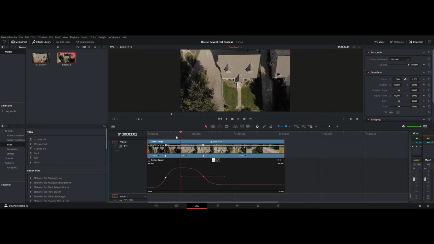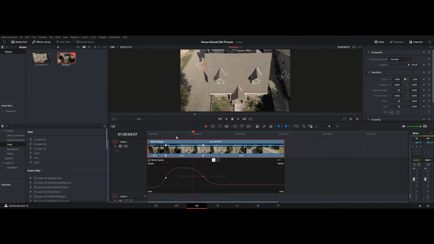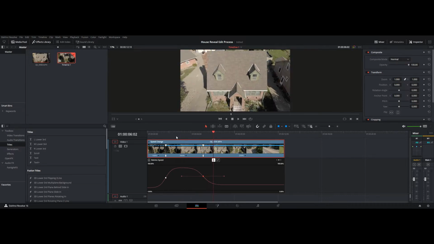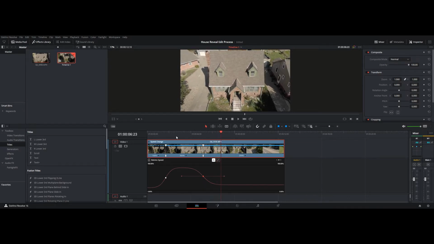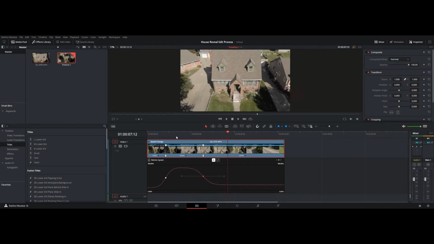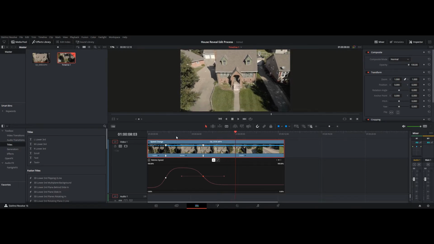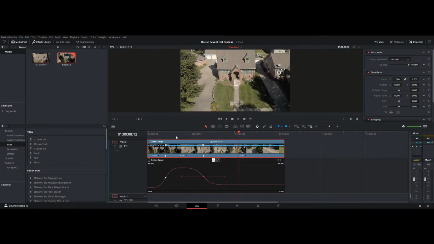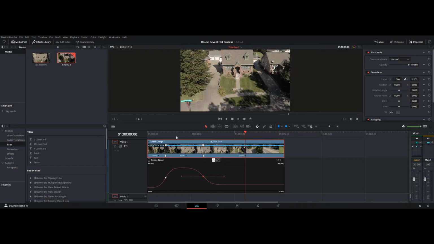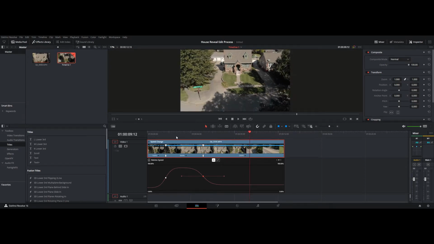So you're speeding up to the house real fast, and you get to the meat, the juicy part. I'm sorry, this is killing my computer, this 4K video. And then it slows down to almost like a bearable speed, so you can really check out the house. Like, I mean, there's nothing special about the house, right?